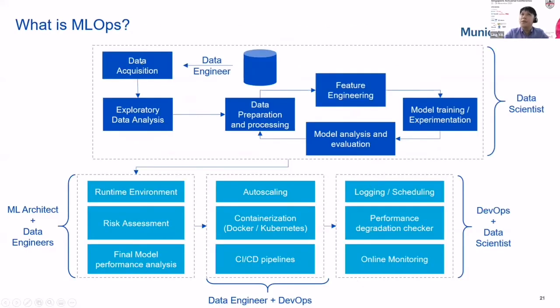Which is why here, what do we mean by MLOps? If you can see here, the dark blue color is more for the standard machine learning workflow. We have the data ingestion, the exploratory analysis, the feature engineering, data processing, and the model training and evaluation. But here, the whole other spectrum of the workflow is that we need to have the infrastructure, we need to have auto scaling to handle the large volume of data. We need to have a modular way of productionizing the model, and performance tracking and online monitoring or online training.